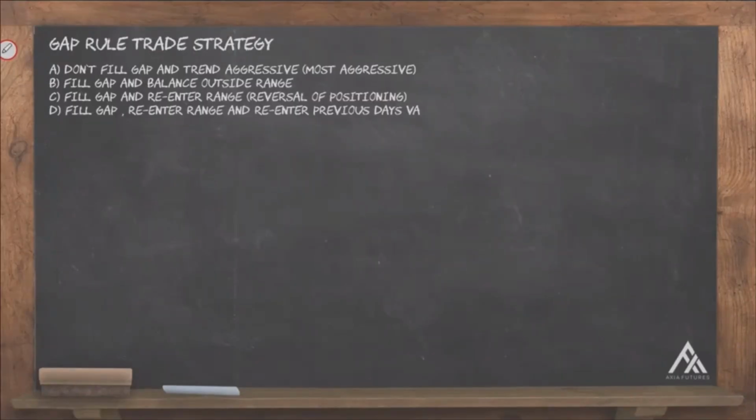So straight away, I have a strategy, I have an approach as to how I'm going to trade gap days. All I have to do is just follow the structured strategies I've shown you and execute accordingly. If you follow this roadmap, guys, you will succeed at not just the trading, but at developing some fantastic trade opportunities. So that's our gap rule trade strategy. I hope you've enjoyed that, and we'll catch up again in the next few slides.